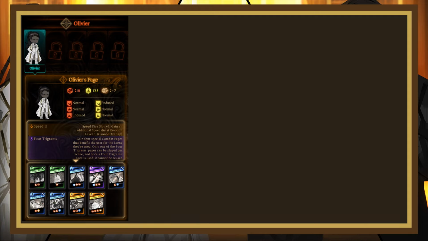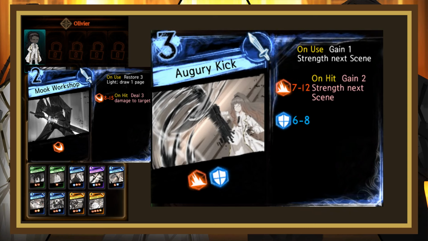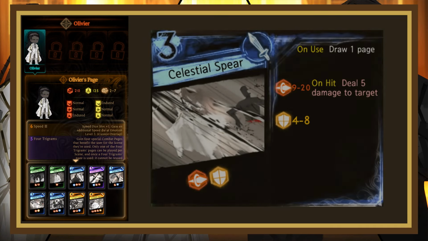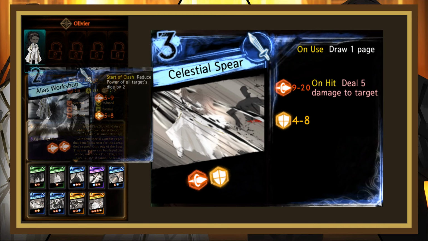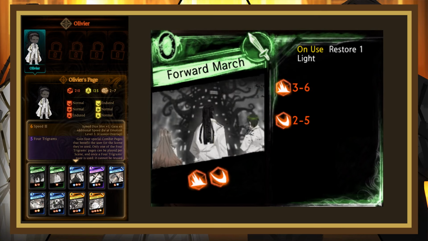Other than that, you'll want to save your Wheels Industry for True Trigram Formation, Mook Workshop for Augury Kick, and Ailith Logic for either Confrontation or Unyielding Strike. Celestial Spear can sometimes be beaten with Alice Workshop or mitigated with Old Boys Workshop, and Brace Up and Forward March can be clashed into by any page.